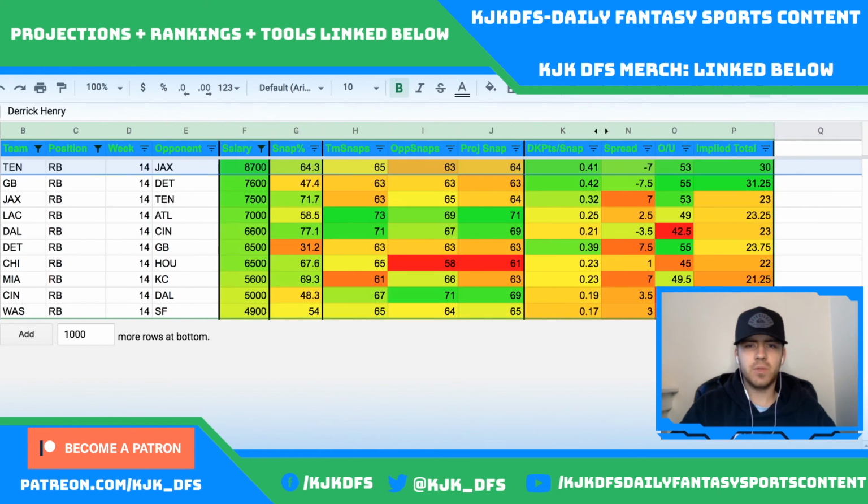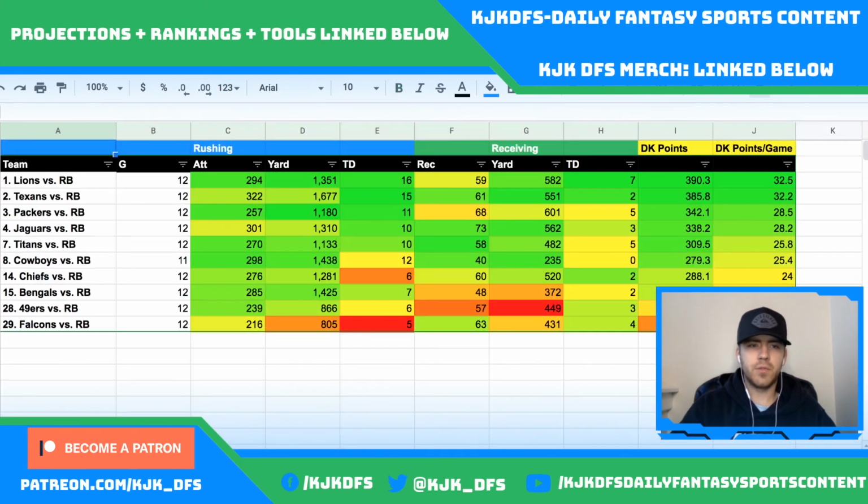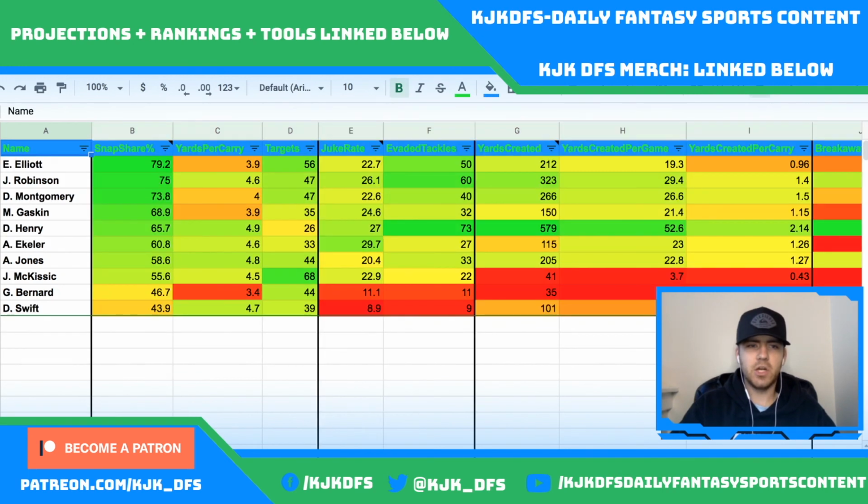53 over/under, 30 implied total for his team, and he gets a great matchup against the Jacksonville Jaguars, who have just not been able to slow down running backs all year long. They're the fourth best team to target in terms of running backs, giving up 28.2 DK points a game. And let's be honest, Derrick Henry is just a beast, an absolute beast in the backfield.